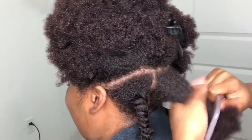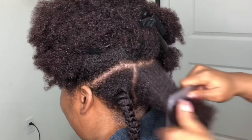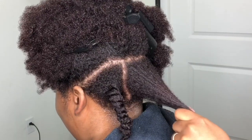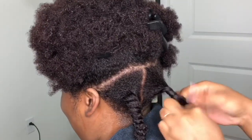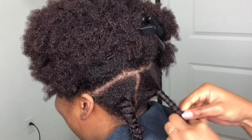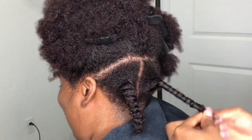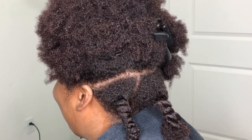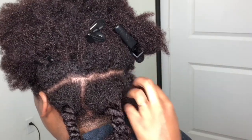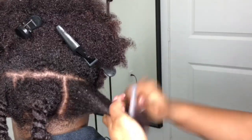So to detangle, as we all know, you start from the tips of the hair and you work your way up. As mentioned in many of my other videos, I always ask my clients to let me know if I'm hurting them throughout the process, just to speak up. So she wasn't feeling any type of pain. I wasn't yanking her hair or anything. I was just detangling it to make sure that all of her kinks were out, so that when it does come time for the actual blowout process, where the direct heat is hitting her tresses, I don't have to have that direct heat on there for such a long time.